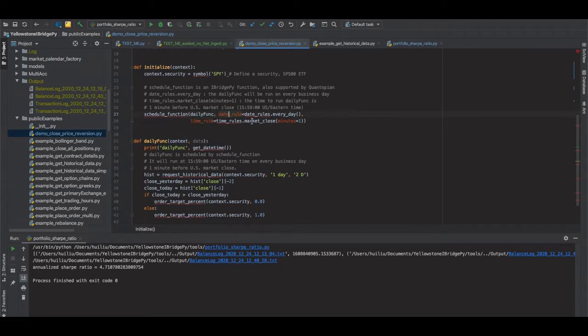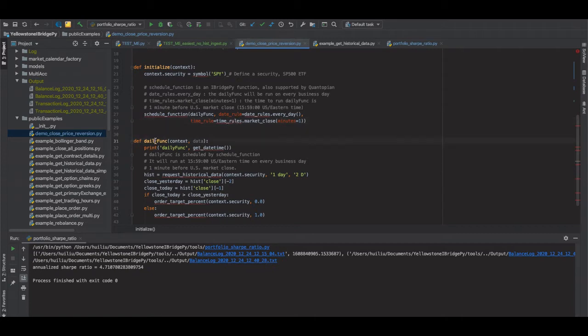The date rule is what day you want to run this function. The date rule is every day, which means every trading day, because on weekends we don't trade. And the time rule defines when in a day you want to execute this function. We said we want 1 minute before market close, and this is the time rule.